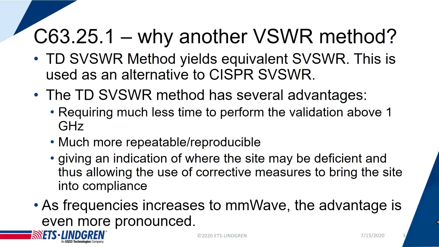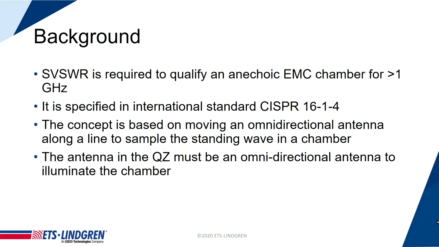So this is the main thrust of this demonstration: we want to give a demonstration of how one might use this method to debug a failing chamber. Site VSWR is required to qualify an anechoic chamber for above 1 gigahertz measurements. And as I mentioned earlier, this is part of the CISPR 16-1-4 standard.